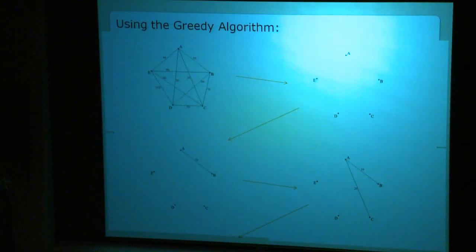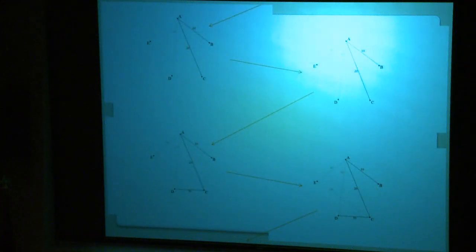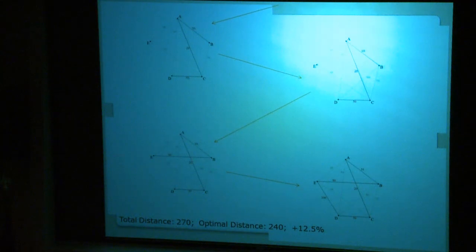And here's how it works. First of all, we take the shortest edge, which is 10. Then the next shortest edge is 20. We cannot use 30 and 40 because they connect to city A, which already has two roads connected to it. Then edge 50 is used. I'm not sure how well you can see that. Then edge 60 again increases degree of C too much. Eventually, for example, you can use edge 70, and edge 80 would close a short cycle, so we end up with choosing edge 90 and edge 100.